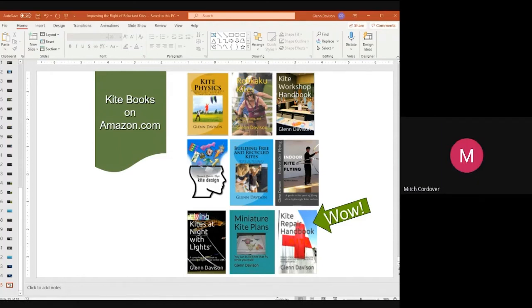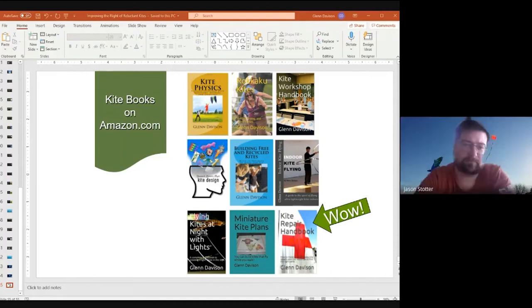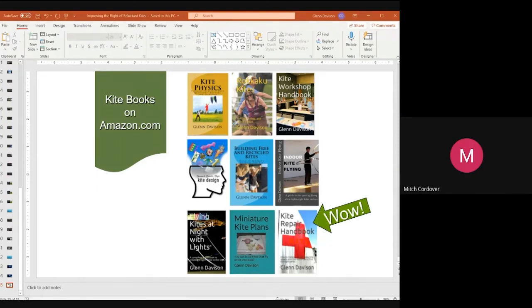Yeah, I think that's a perfect explanation, Jason. The thing is that, let's say you're flying on a fixed length of line, that length of line represents the radius of a circle. If there's more of a vertical vector pushing the kite higher because there's higher wind, you're actually going to change the angle because you're further along the circumference of the circle. And so, if you've got a stable angle, it'll drop a little bit, it'll raise a little bit, but it should self-correct to that perfect place for that level of wind.